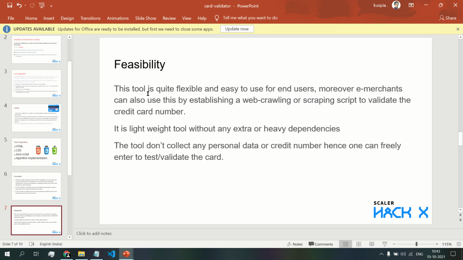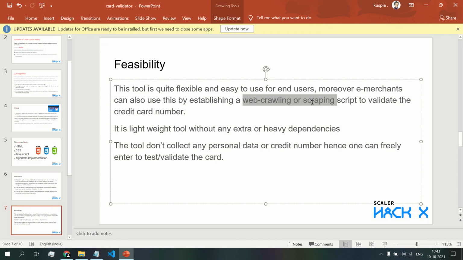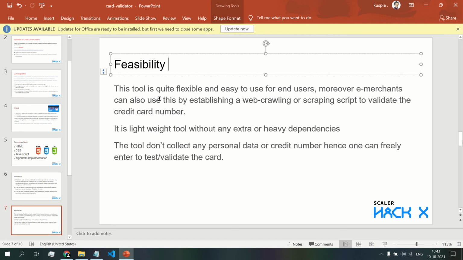Now, if we talk about feasibility, then yes, this is quite flexible, and it is quite easy to use for end users, and moreover for e-merchants also. They can use this tool by establishing a web crawling or maybe scraping method to validate the credit card number, or they may use the API and other tools to connect and validate the cards.